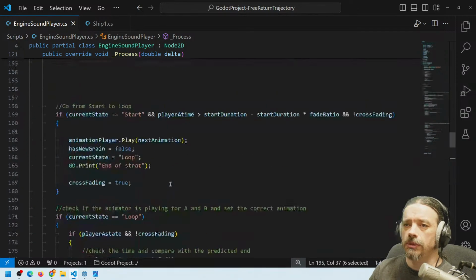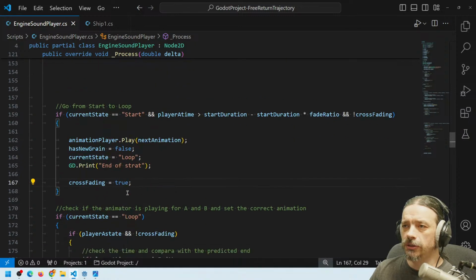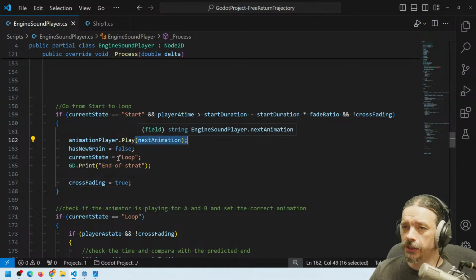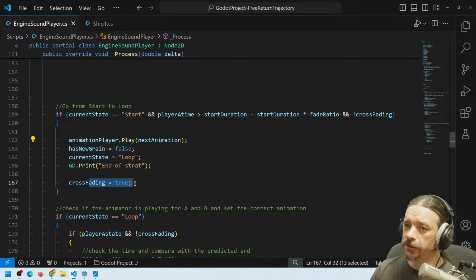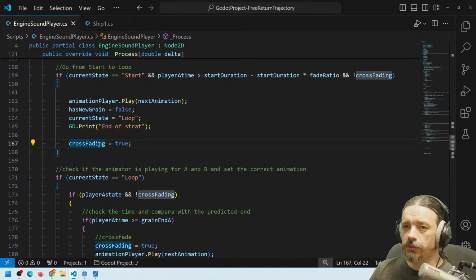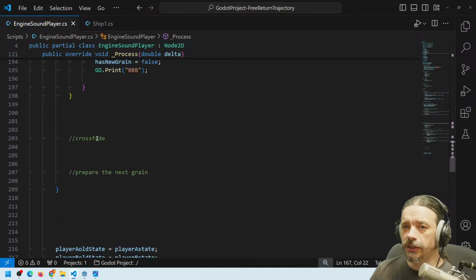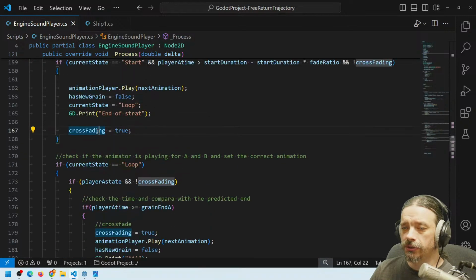So crossfading equals true. It starts the crossfade because we ask for the next animation, and here is the crossfade. So it starts, we set it as crossfading, and where this goes false, where do we detect the end of the first crossfade?